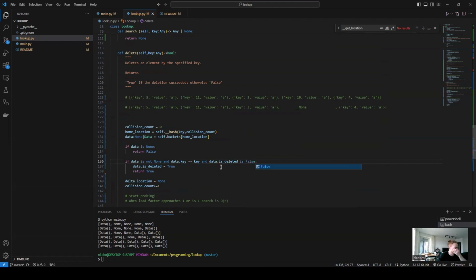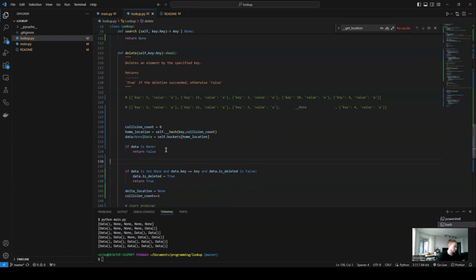Maybe we could also have this condition where data has already been deleted.